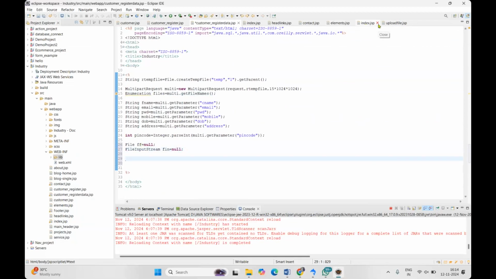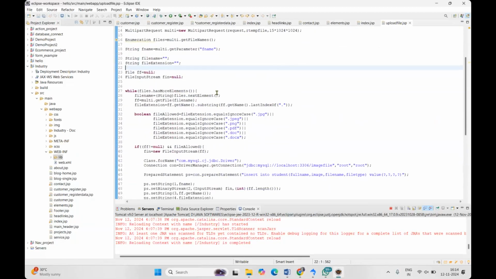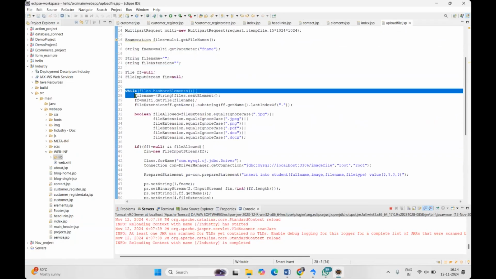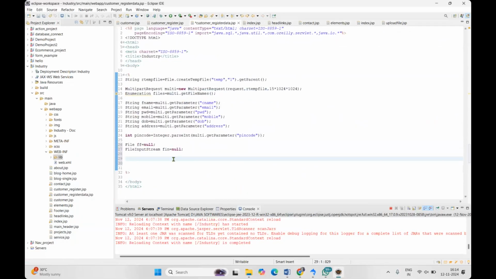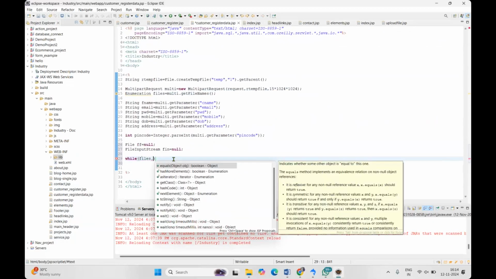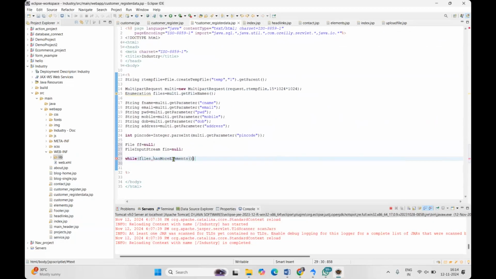Okay, after that, by using the same while loop, while files has more elements. In the loop, the files has more elements.